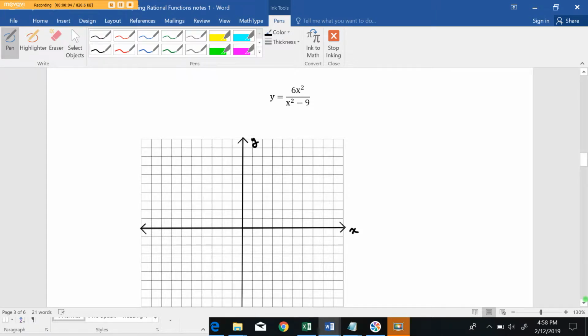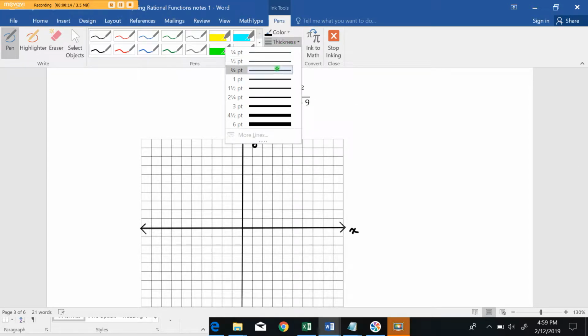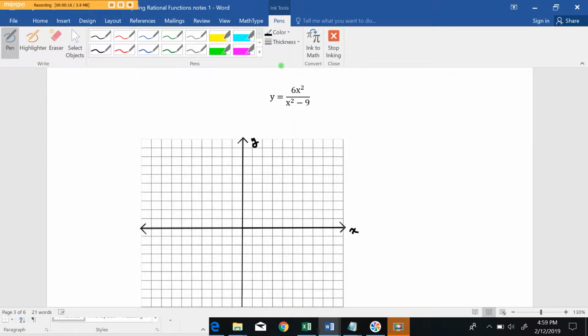I'm making this video to be video number 2 in our series on graphing rational functions. So here's another example of a rational function. And you'll notice, it's very common, I tend to do this in all my videos: start very simple and make them get progressively a little more interesting.